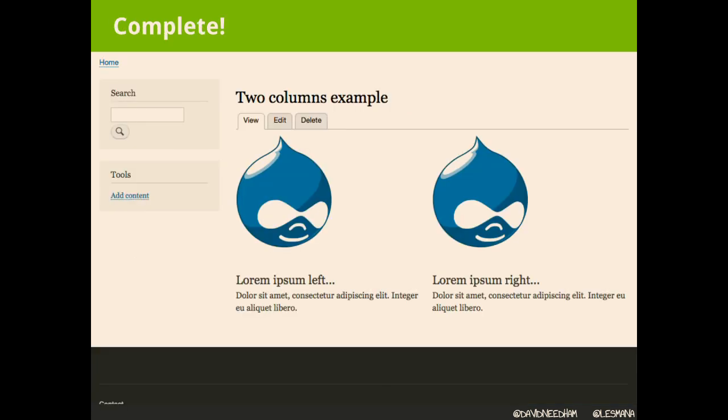There we go. So we have our two-column layout selected, and it works. And now we can recreate this. We can reuse this over and over and over again. Every time now that we use a two-column field, it's always going to do it just like this for us. So once you code it once, it's always going to work that way.